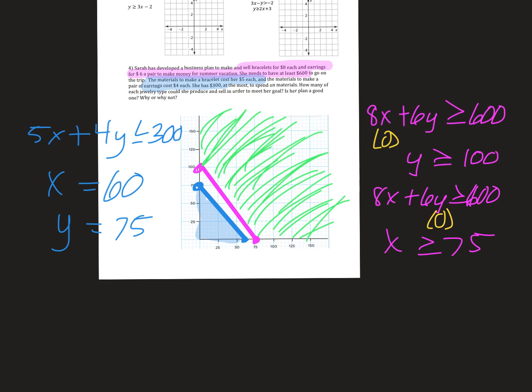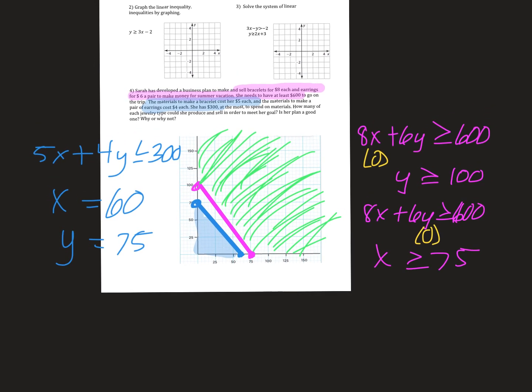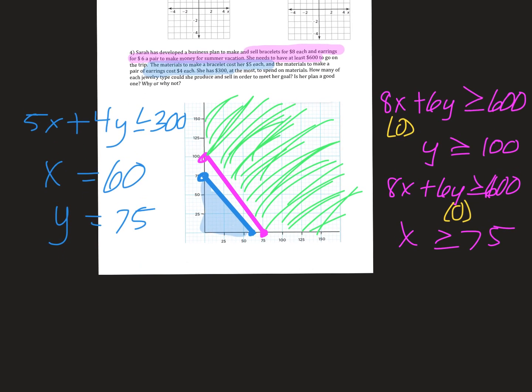Okay, so yes, dear. I have a question. You put your bracelets as your x, and I put the earrings. Oh, it does not matter. That's a great question that I should have brought up for you, because there's no independent or dependent variable. I typically always make x whatever they bring up in the problem first. It also says it's a bad plan. Yeah, no. And your graph should have still looked about like this. So your endpoints would be flipped, but other than that, it should still be the same.